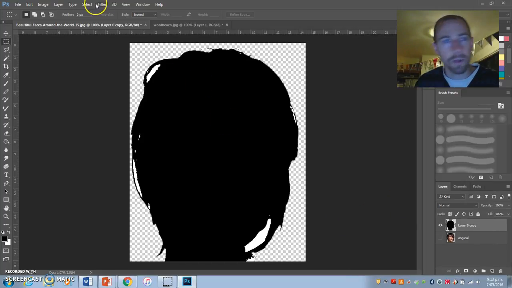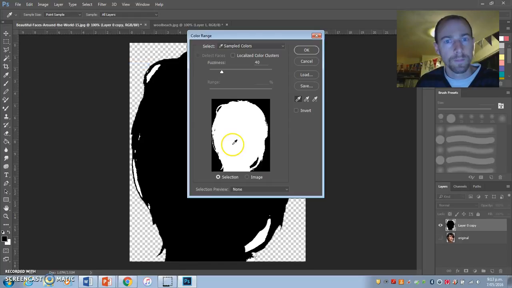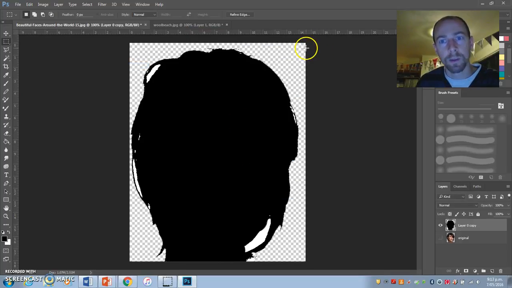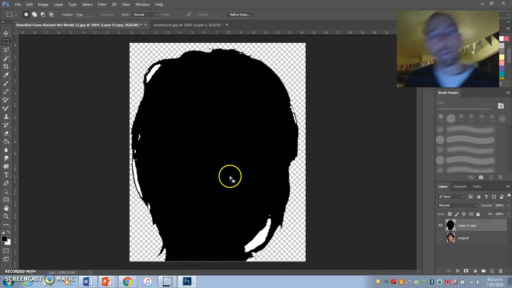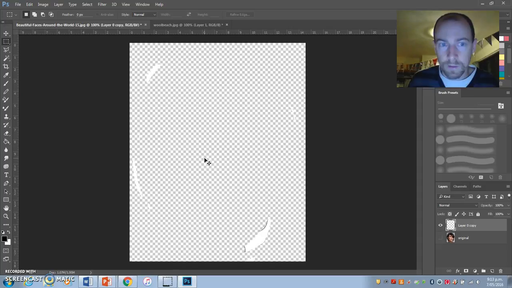Oh, the image. There we go. Okay, cool. So yes, Select, Color Range. I've selected everything that's black, and now I'm just going to cut it out.